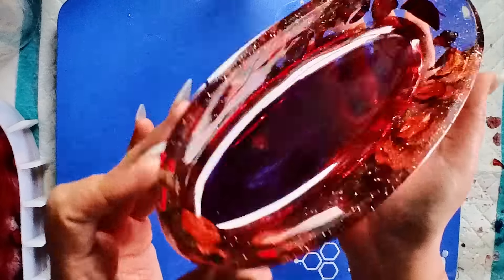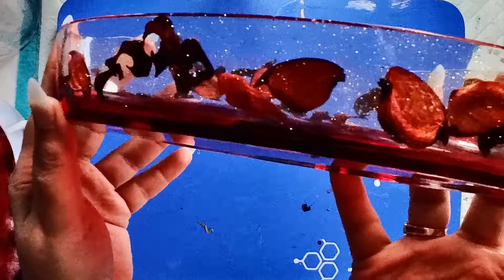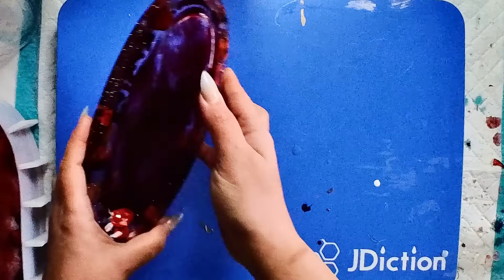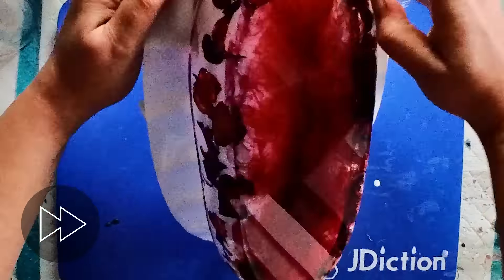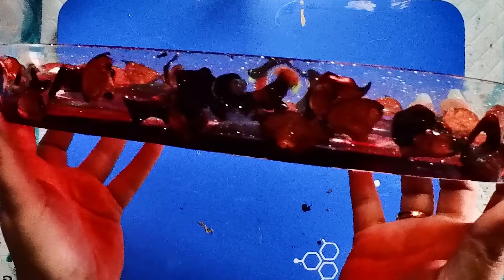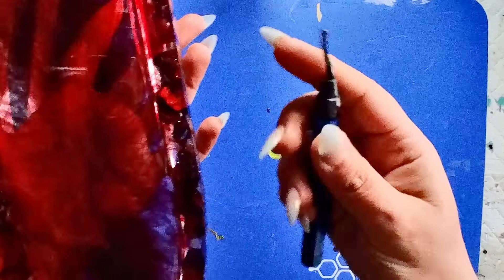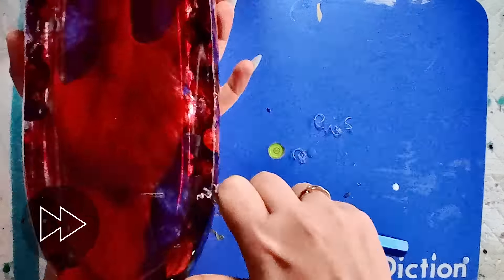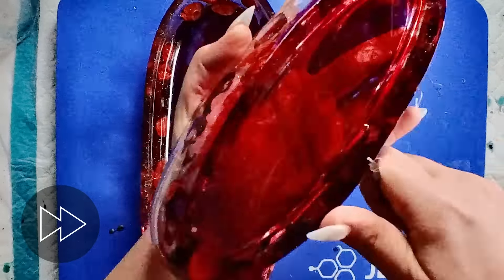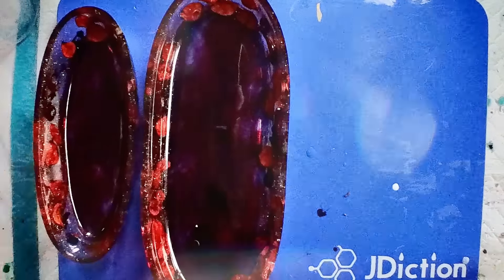I have the little one out and this is what it looks like — love it! I hope you can see some of that sparkle from the gold dust. It looks pretty clear to me; I don't see any bubbles — I might have to really go looking for them — which is what I love. Moving on to the next one, I'm so so happy with what this is looking like. Because I didn't fill all the way to the top I do have a bit of a lip, so I'm going to use my deburring tool to take care of that on both of them.